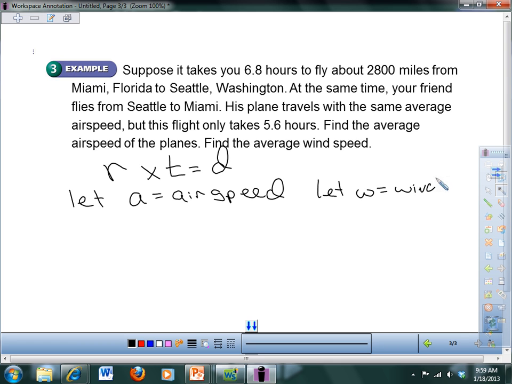And I teach this same thing in my advanced pre-calculus class. And kids, even though it's relatively easy, once you know how to set it up, kids still get it wrong. It's knowing how to set it up. Okay? Have any of you ever flown from here to California? Is it faster going there, or is it faster coming back? Going there. It's faster going there, right? I think it is. It's like half an hour less.